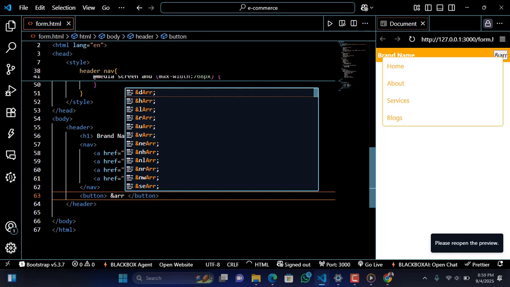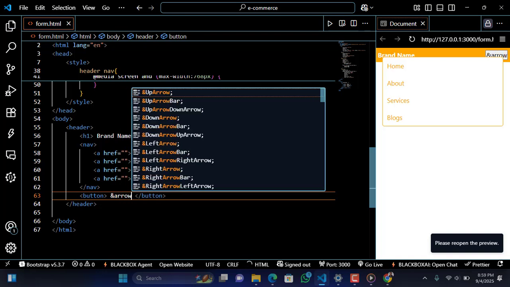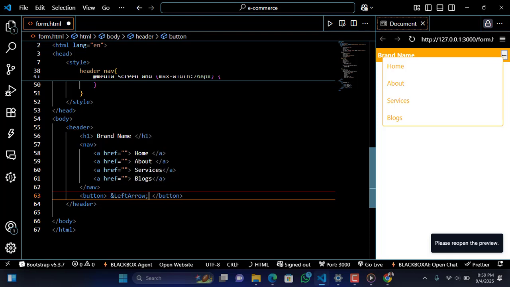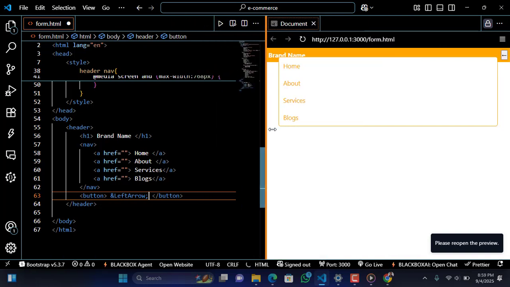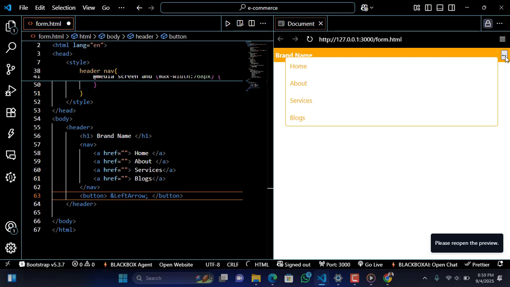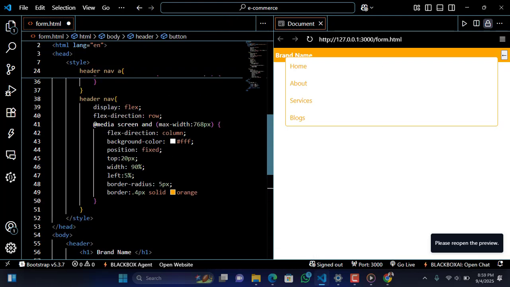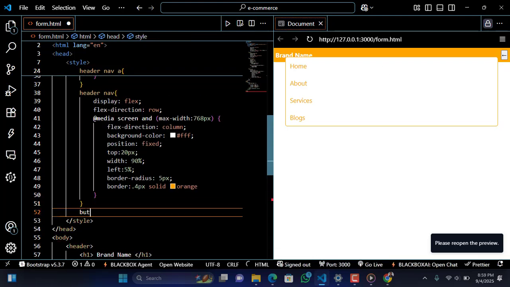Try an arrow, up arrow, down arrow, left arrow. Okay, let me just use this for now. So when you click, this is supposed to show. For now, let's design it first.